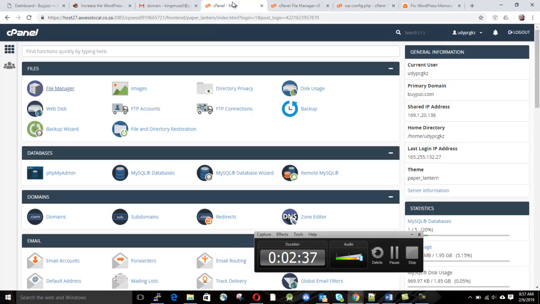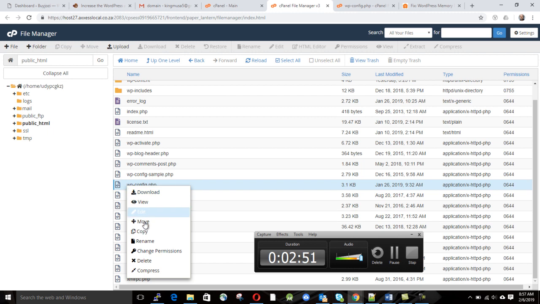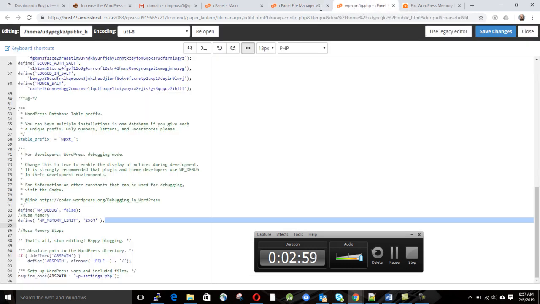So let's go back. You go to your root folder, or you can use FileZilla, whatever you use. If you're in your root folder here, you look for this page called the wp-config file, then you right-click it, then you view, you edit it. Once you click on that edit, it will pop up. Then you go to this page, you scroll down. Right at the bottom, you find this white code, that's this line which says "That's all, stop editing, happy blogging." Before that line, that's where you're gonna write this code.